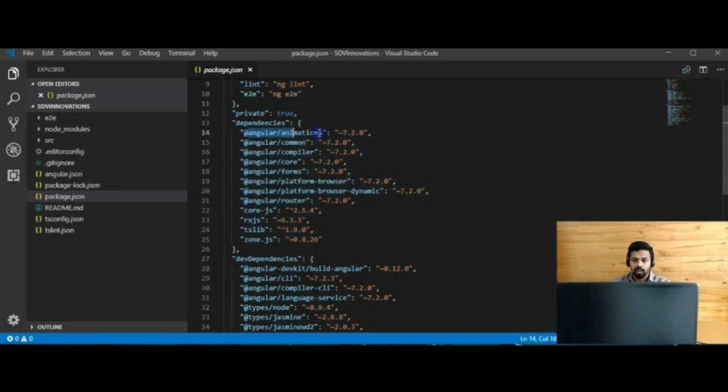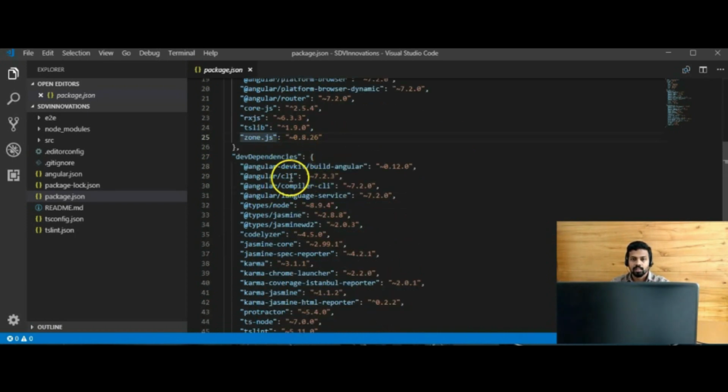They are Angular animations, Angular common, Angular compiler, Angular core, Angular forms, Angular platform browser, Angular platform browser dynamic, Angular router, core-js, rxjs, tslib, zone.js, etc.